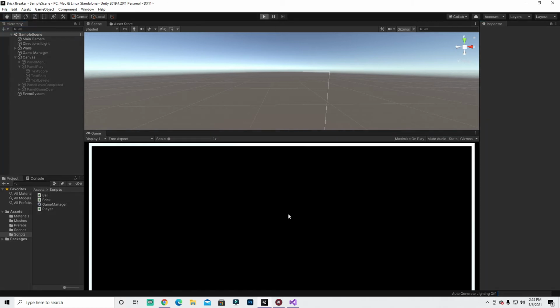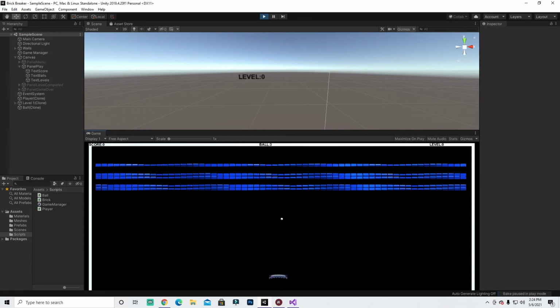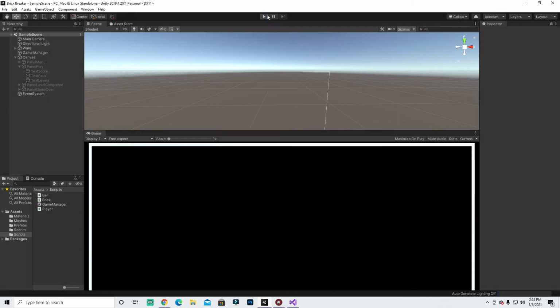Now let's try it. Press play, score, text, and now level is working. There we go, guys. So now all of our things are still working, and if we lose a life, boom, we lose a life. And it works. That's pretty awesome. Now, we haven't exactly tried our level completion system yet. We haven't actually played with it.